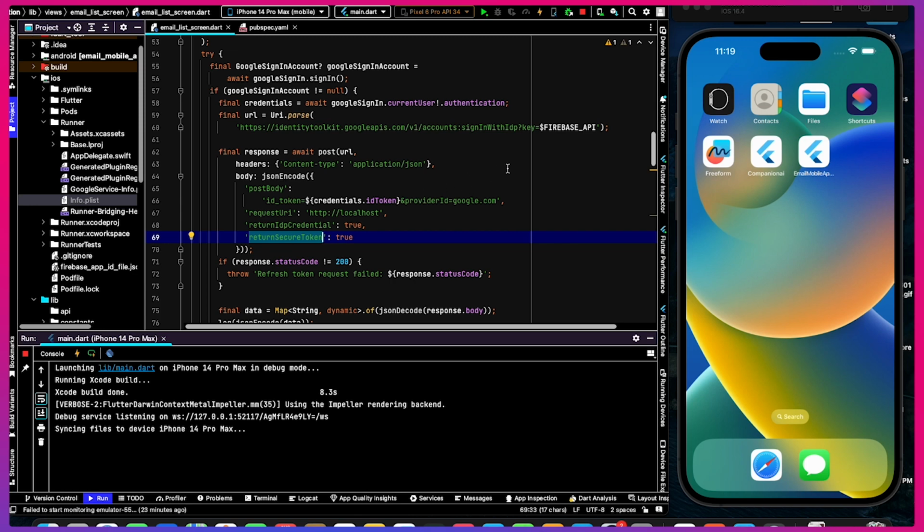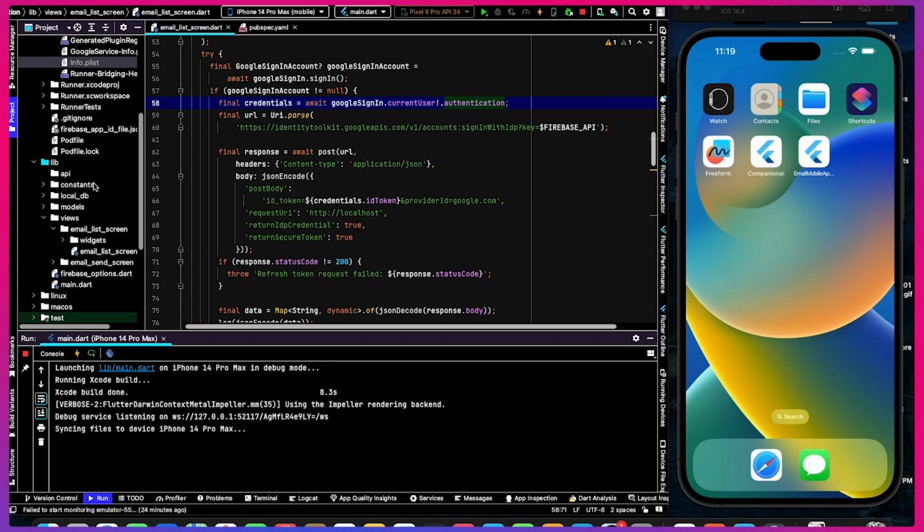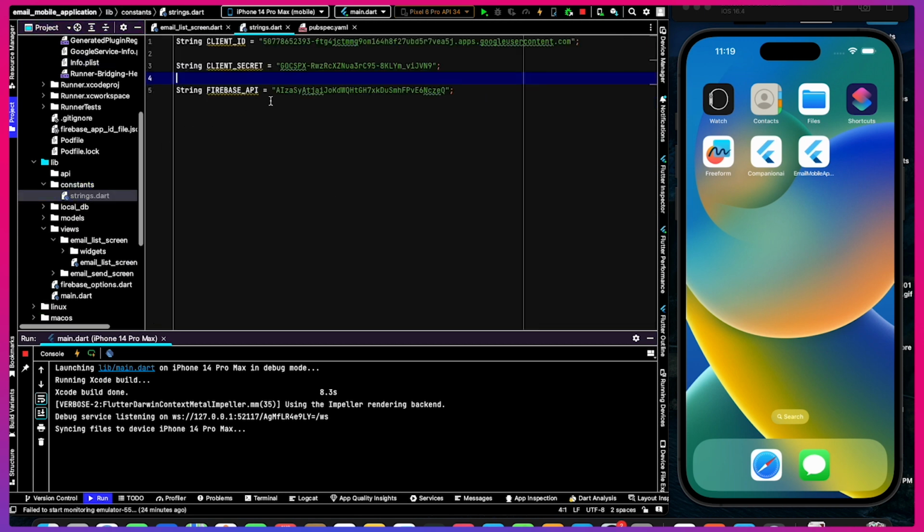So here what you have to change is the Firebase API, and the ID token we will be getting from the credentials that we have made earlier. So there is nothing we have to change, just the Firebase API. I have made a file in the constants, strings.json. Here are client ID, client secret, and Firebase API.